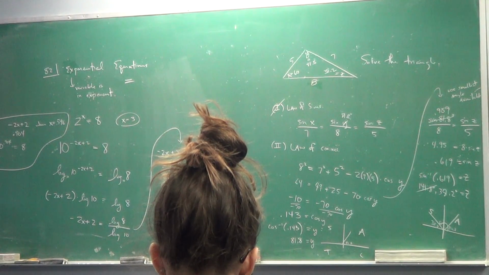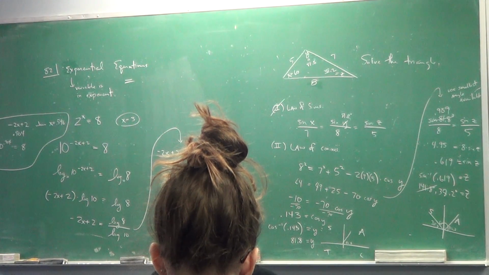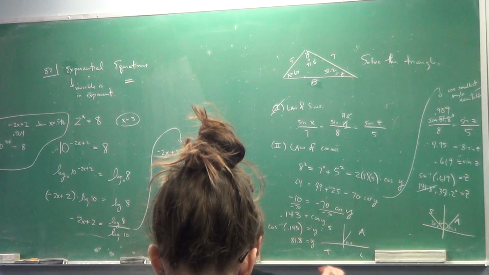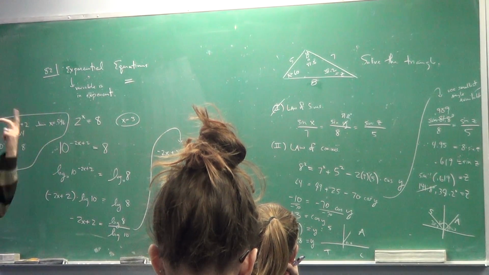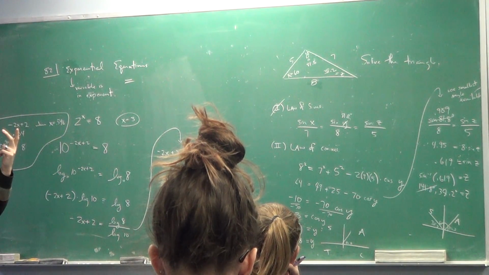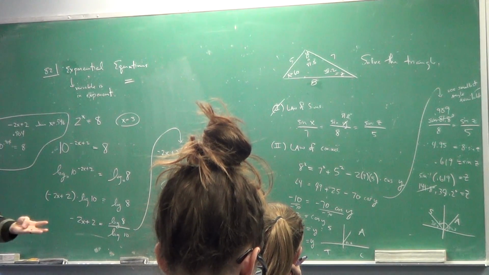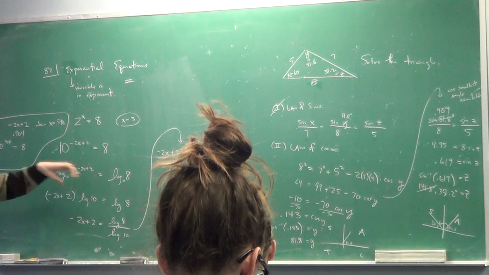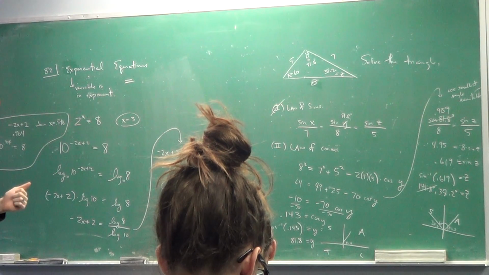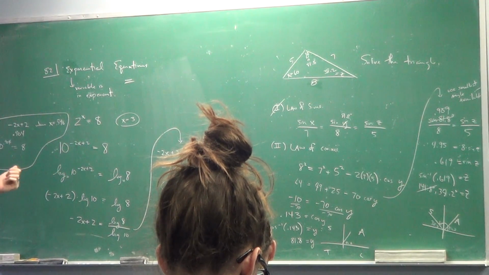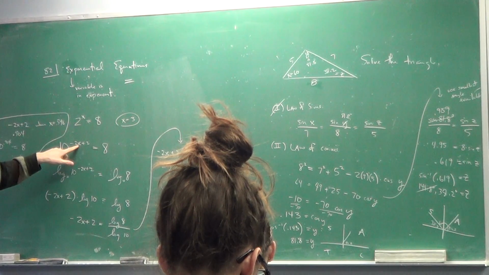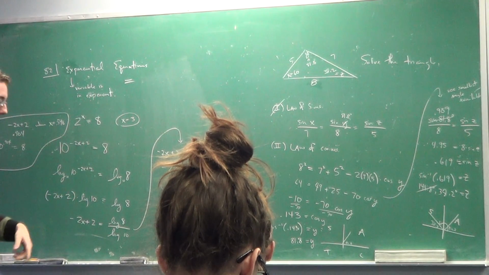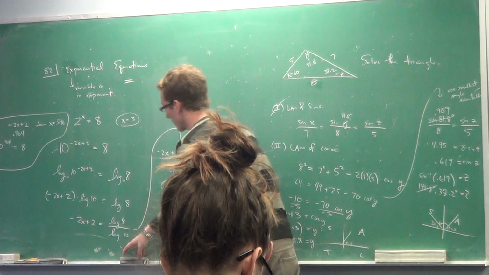Maybe not so cool by your standard, but the big idea here is when we've had equations, we've added something to both sides, we've subtracted something from both sides, we've multiplied something to both sides, divided something to both sides, we've taken square roots of both sides, we've squared both sides. I don't think we ever have taken the log of both sides. But it's a valid thing to do because you're doing the same thing to both sides. And the advantage when your variable is in the exponent is taking the log of both sides brings the power down, puts the power in a position to where it can be more easily worked with.